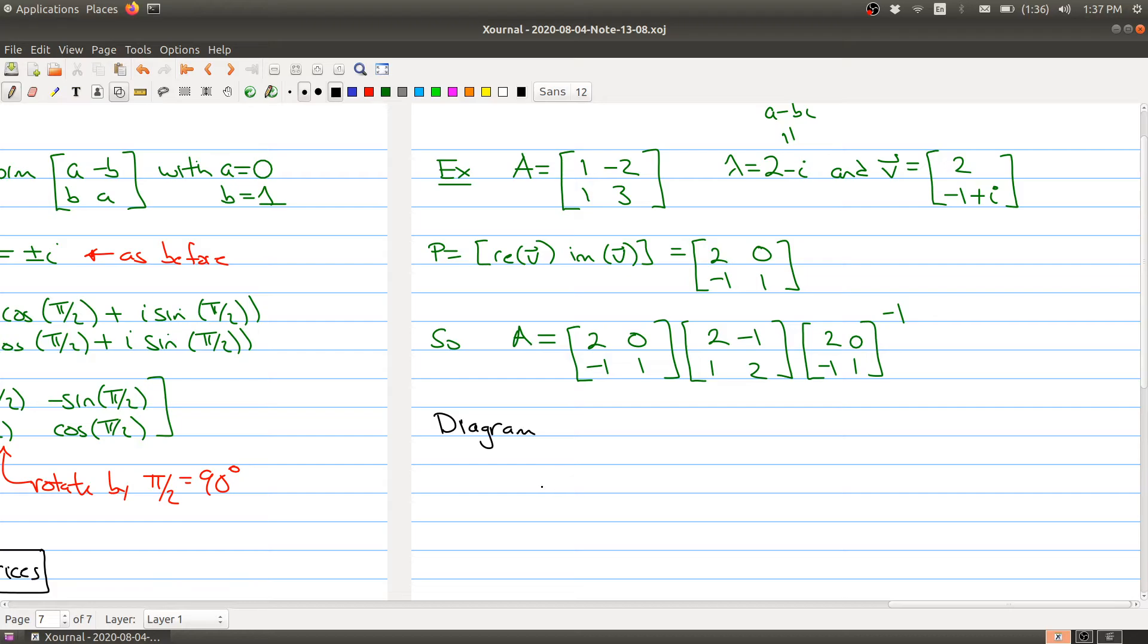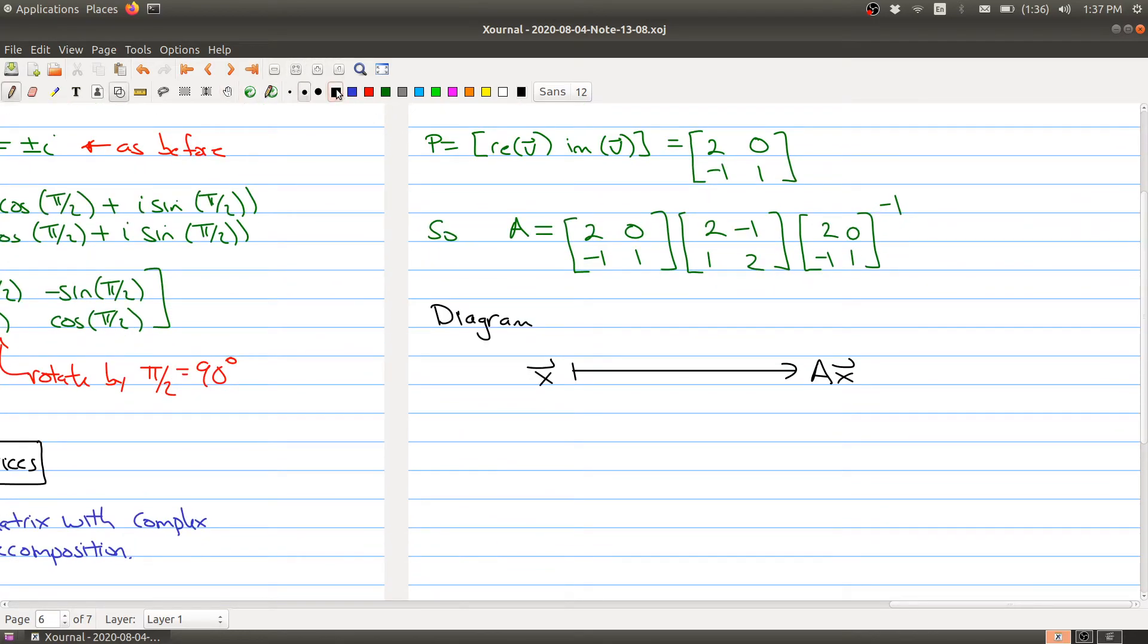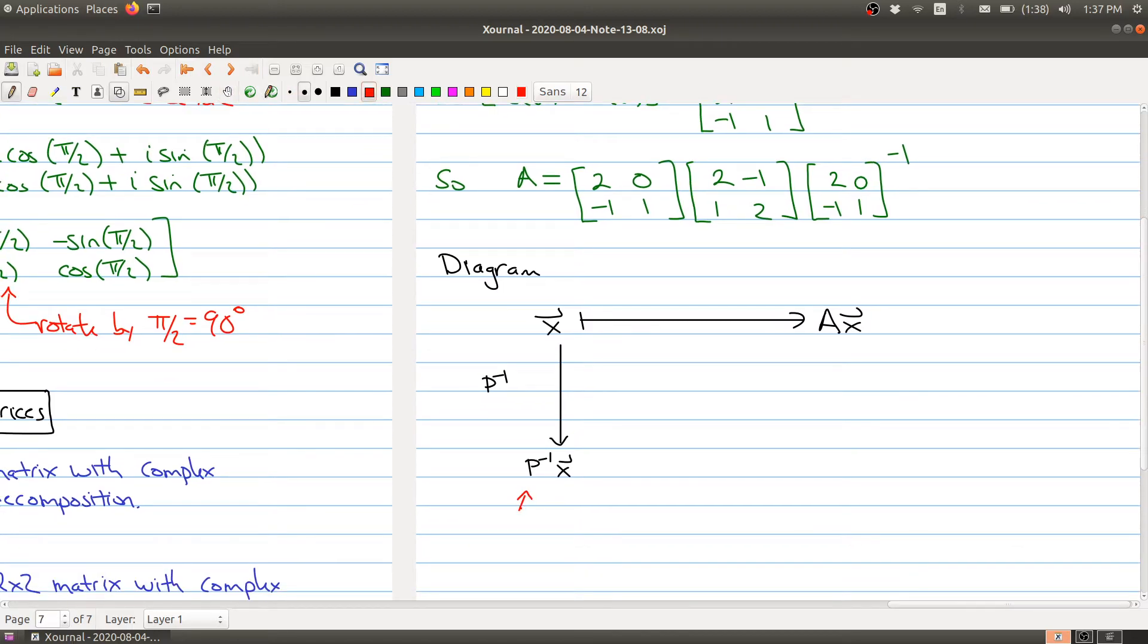We have this little diagram to explain what's going on here. Let's say you have your original vector x and you're multiplying that vector by the matrix A. This is the matrix A I'm looking at and it has complex eigenvalues. One way to think about what you're doing is you're taking that vector x and if you multiply it by P inverse you get a new vector, and this result is equivalent to doing a change of coordinates of R2 using P as our bases, using the columns of P as our bases.